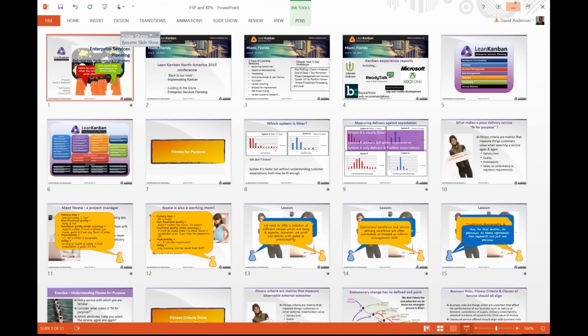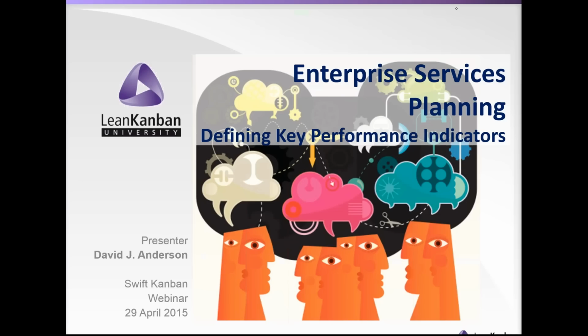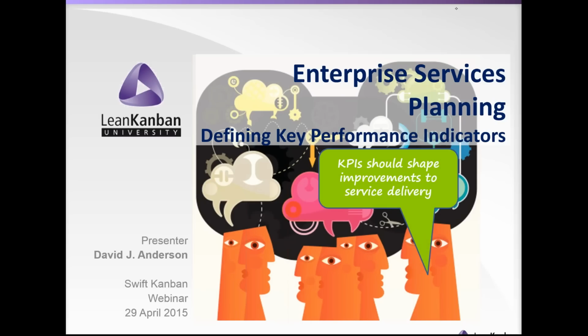David, can you hear me? Yes. No, so we are for some reason seeing a blank screen right now, just a black slide. Maybe you have to move transition one slide or something like that. What can you see now? No, yeah, there you go. So now you can see the enterprise services planning, defining key performance indicators slide. Okay, good. I've no idea what fixed that there, but it's good you can see it. Now we're good to go. All right, so let's move on.